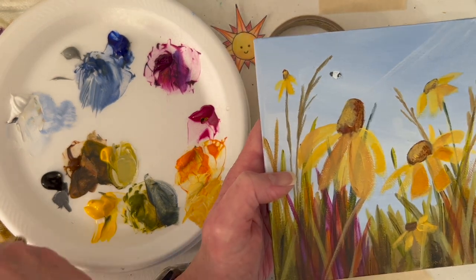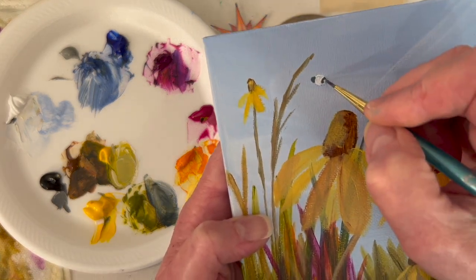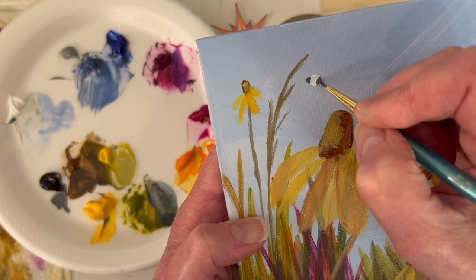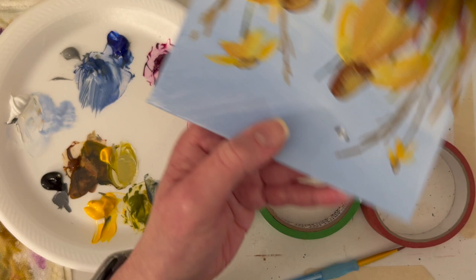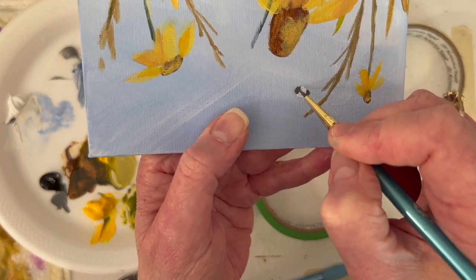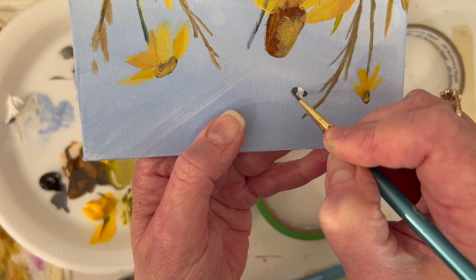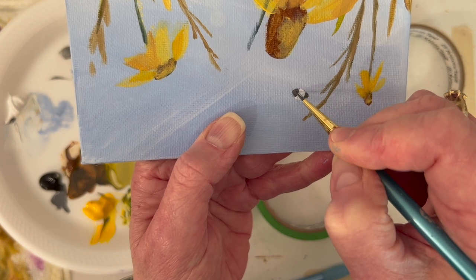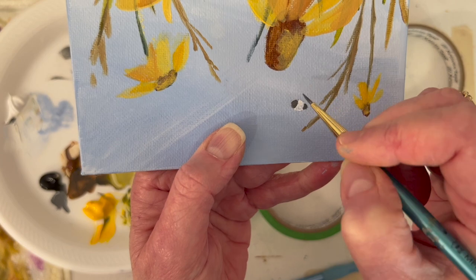And then I'm gonna wipe off my brush. So I'm just gonna build up the colors on my bee too, also. I need to turn it. And then when it dries, I can wipe away the chalk pastel or the charcoal. I'm just kind of pushing at it because I can't really see it through my phone and my glasses.